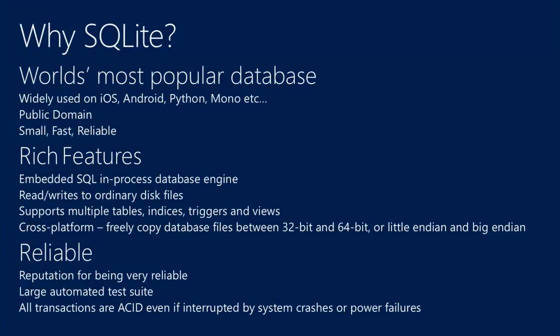There's no sort of database server on the phone. It's actually an in-process database engine, so it's just within your app, and you have all the features of a relational database available to your code. But the actual data is stored inside an ordinary file, a file in your local folder, and that's where all the data is stored. And it's got all the great features we just talked about, like multiple tables, indexes, triggers, and views.